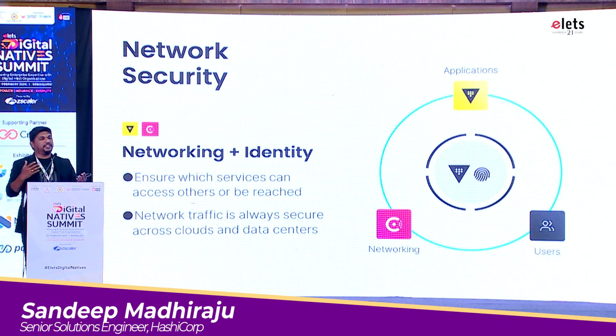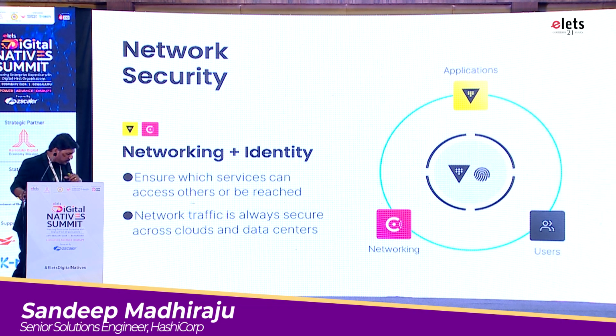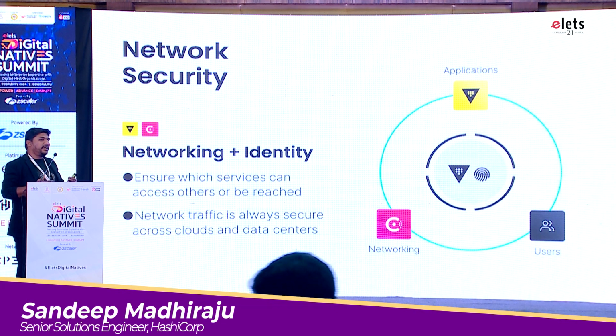Do they trust each other? Do you have a service mesh? How do you do the service discovery? All of those things. From a network automation and network security perspective, we have a product called Consul, which does all of these things. So along with Vault, we provide identity, and along with Consul, we take care of all your networking needs. Whether it is in the same cloud or they're scattered, we ensure that data is always secure in transit and at rest.